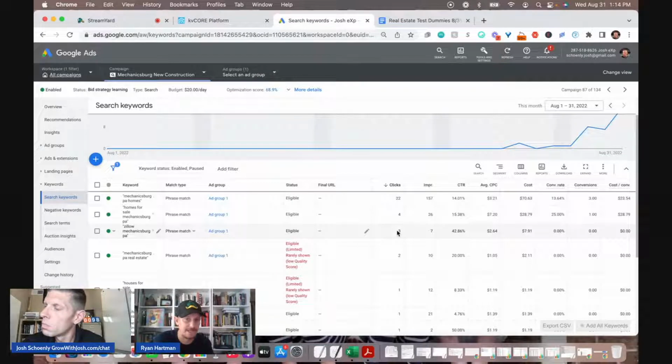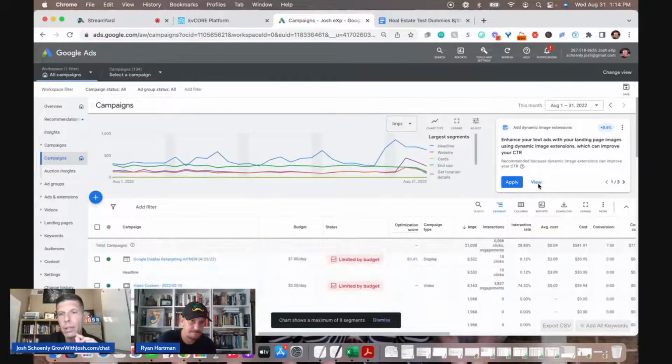I think the big win here, though, is just getting the baseline data. You can see that you're getting a nice CTR on an ad, you're getting clicks for around $3, and the page is converting at a fine number. So that's a lot to work with. I would just give it another week and then maybe start to get rid of some of the keywords that don't look great.